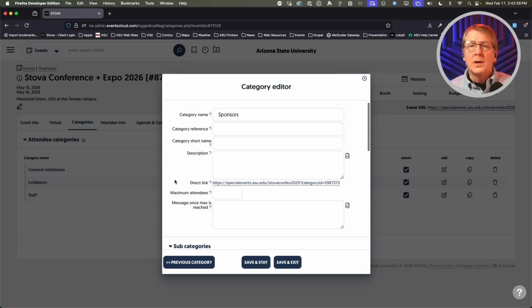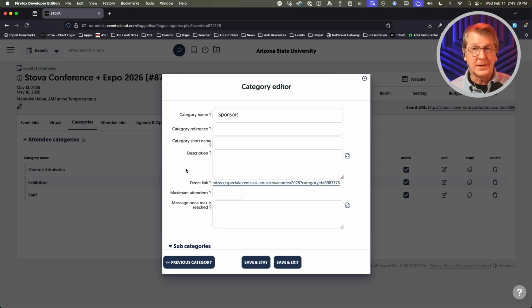Okay. Now, the reason I wanted to say before I went into this tour is because this link was created on the save. It's a direct link I was talking about at the beginning, and this is a URL that will allow my attendees to go straight into the category. I like it if my registrants don't have to think too much about what it is. I don't want a sponsor to go to a registration page and have to make a choice. I also don't want someone who's not a sponsor to accidentally pick this category.